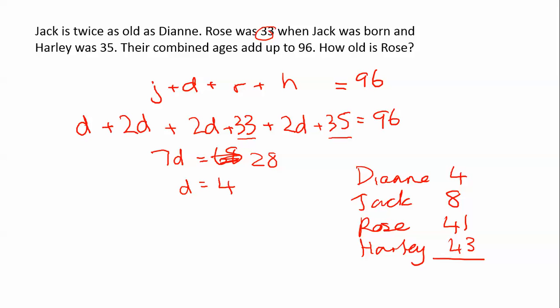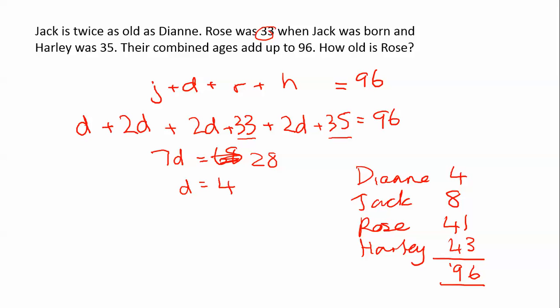I add them all up, and as you can see, I actually don't have them lined up neatly here, so that's a fault on my part. 4 plus 8 is 12, plus another 4 is 16. Carry the 1, 8, 96. So their ages do add up and everything is as I had described it, and I've gone back and substituted those values to check it.